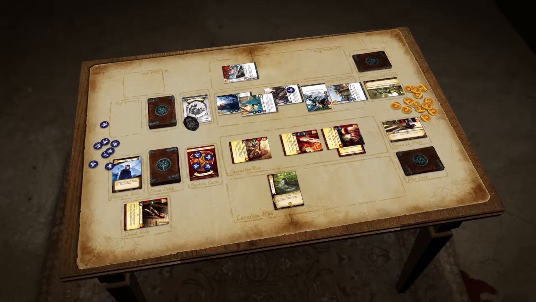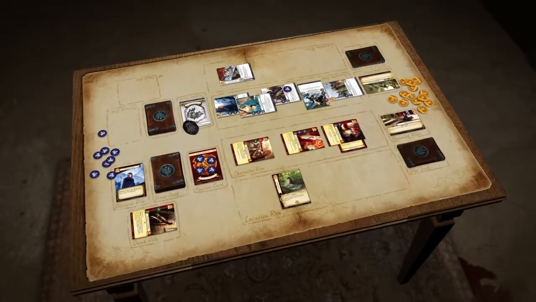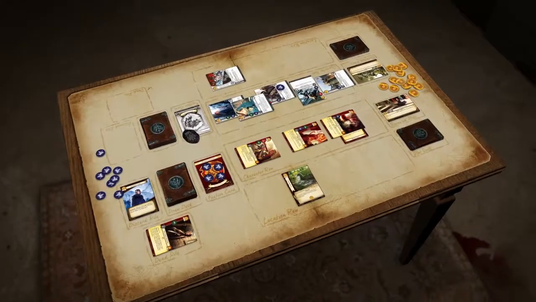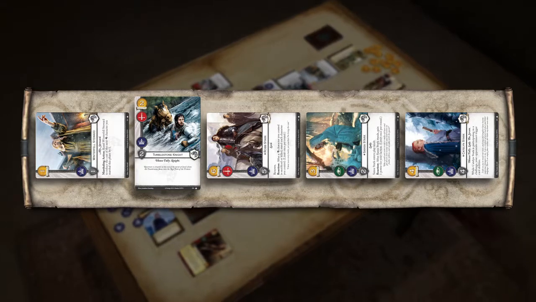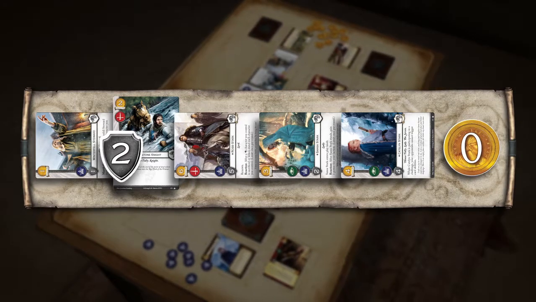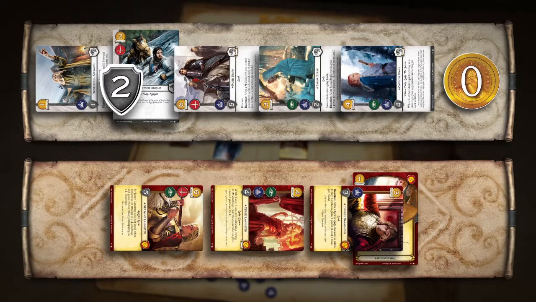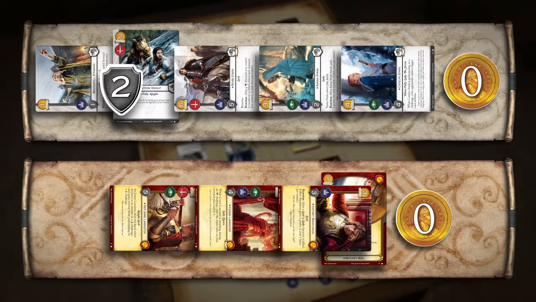During the dominance phase, each player counts the total combined strength of his or her standing characters and adds 1 to that total for each gold token in their gold pool. Player 1 controls 1 standing character, the Tumblestone Knight, who has a strength of 2. Since Player 1 has no gold in his gold pool, his total strength for dominance is 2. Player 2 has no standing characters and no gold, so her strength for dominance is 0.